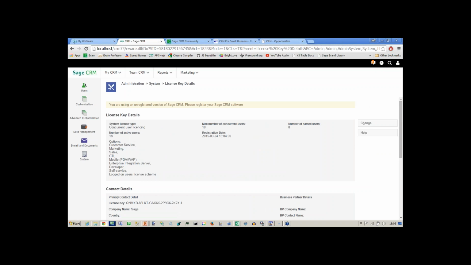Now I've come here because I want to point out that we've got the enterprise integration server and developer license in this install, and you would naturally expect I should be able to use just about any API that I want to use. But in fact, it doesn't matter within the on-premise environment whether you have these or not. Every instance of Sage CRM within the on-premise environment can make use of the Web Services API. It's a fundamental method in order to be able to have a remote system being able to interact with Sage CRM on the basis of create, read, update, and delete of data.